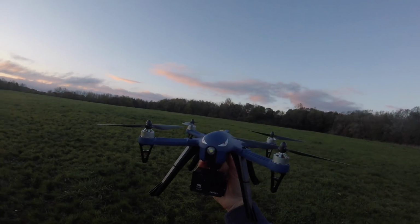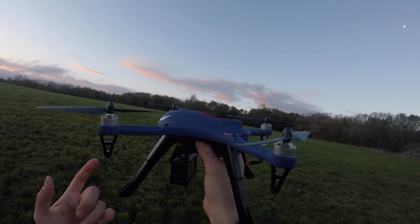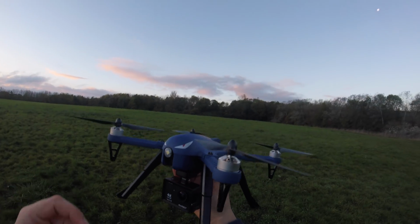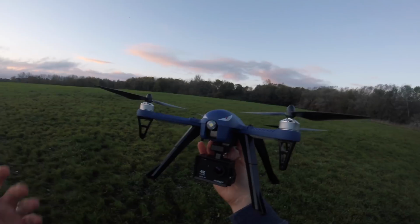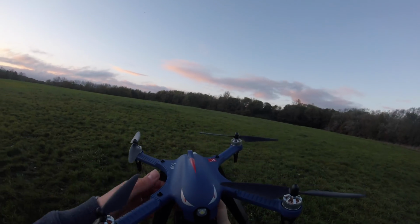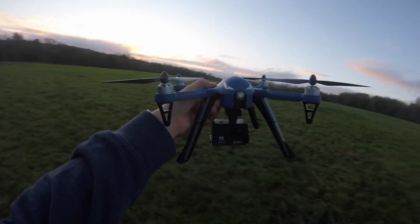I just think it's a fantastic copter, I really do. And obviously, if you have got a different mount for your camera, you can alter this mount here and put in a different one. But do be careful if you do that. It is going to alter how the quadcopter flies and the weight that it carries and the battery life, a few other factors. But all in all, folks, this is most definitely a win for this guy. Absolutely 100%. I can't say enough good things about it.